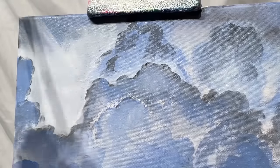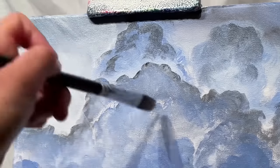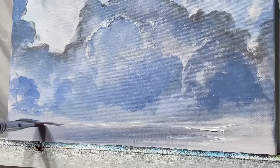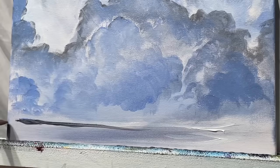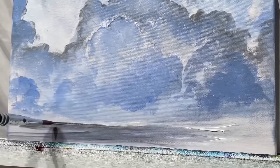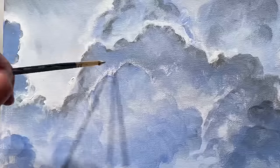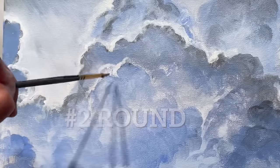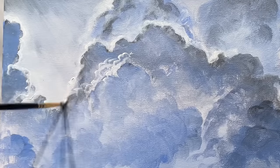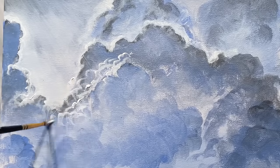I'm pulling and starting to create a sun ray effect — this is the first step, just brushing back and forth. Then I'm going to take a little bit more just on the very tip of my brush to create these thin, narrow lines down here for shadows. The shadows are from the depth in the water and what's going on underneath, but they're also coming from the dark clouds above. Now I have a number two round brush that I'm taking some titanium white with and adding some little squiggly shapes — smaller half circles that look ruffled and are really easy and fun to create.